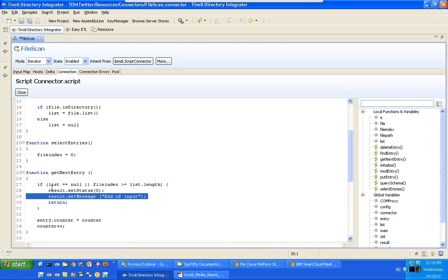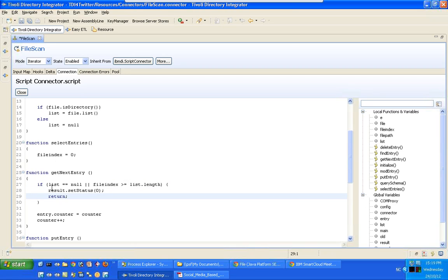And this set message is not necessary anymore. But I set the status to 0 and I return, which then tells the connector wrapper I've reached the end of data. Otherwise, I'm going to set a variable called file equal to list[file index]. And then I'm going to increment my file index.